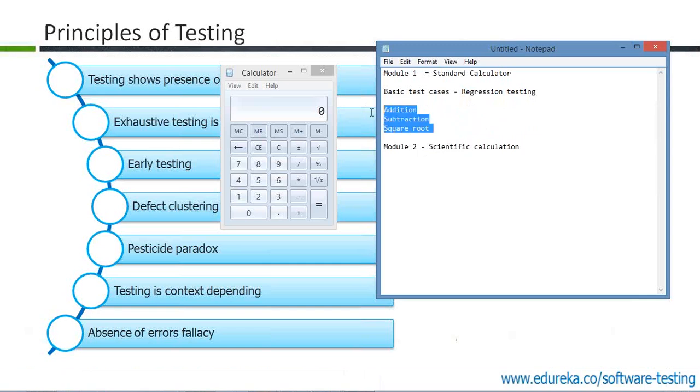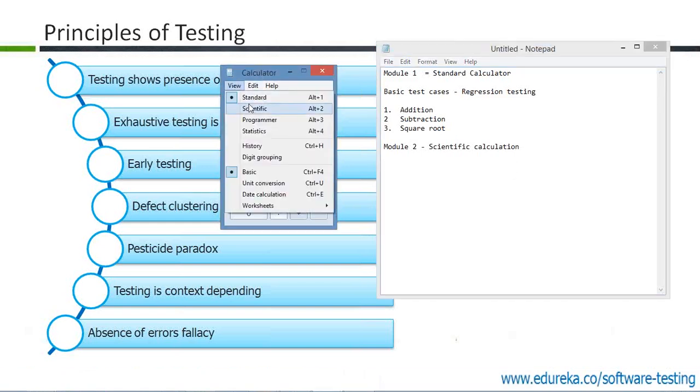So we identify a few test cases for when this calculator application comes to our hand, or when it is in production. So now what has happened, the client is saying after 6 months we want to introduce this scientific calculation. You understood? So now when the scientific calculation is also ready, it is all set to merge. Okay, you need to understand it is merging. In one application we are merging the standard and scientific.